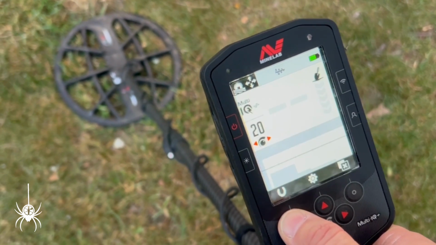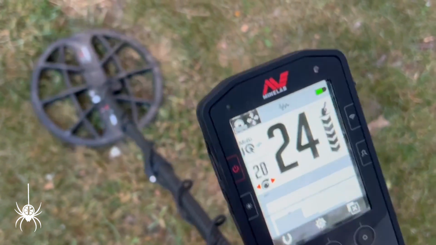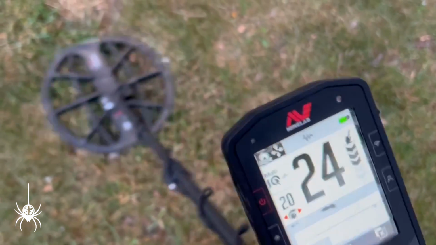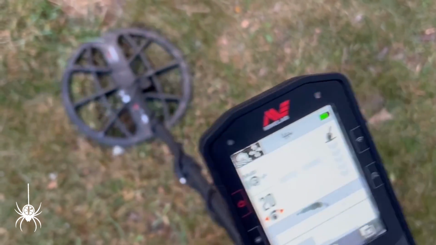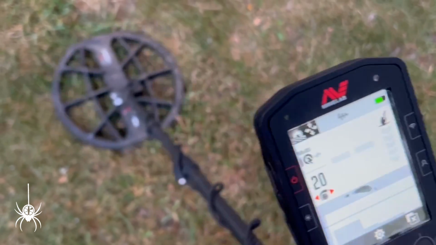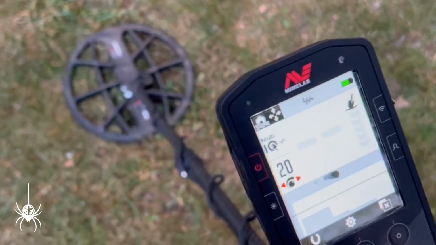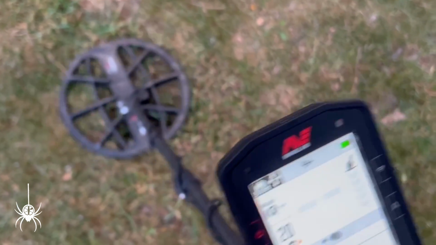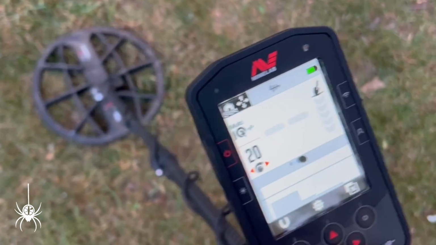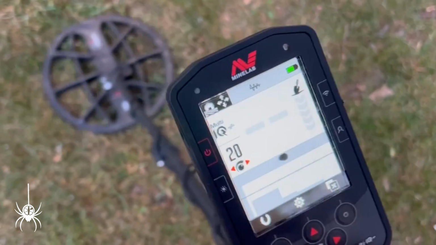I'm going to back out of the menus. Now, the first few swings that you might still hear it, but as you continue to swing on it, which you should anyway, as you're trying to center on a target, you see it kind of goes away, and the tone, you don't even really hear it now.